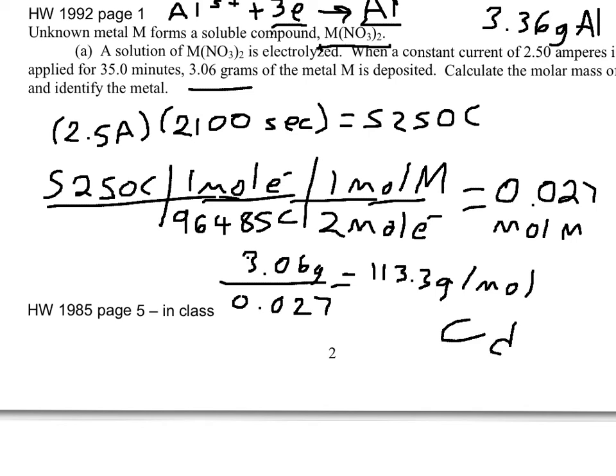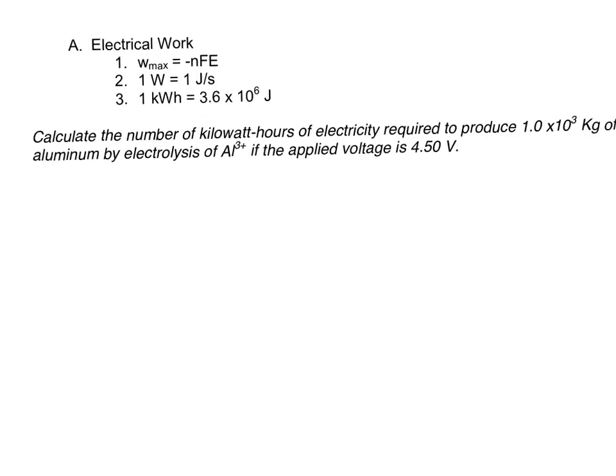The last thing that we're going to look at is how to calculate kilowatt hours of electricity. They throw this in once in a great while, so we'll just kind of toss it in here and make sure you've seen it at least, but this is not the most important thing to know how to do. A kilowatt hour is an energy unit, like joules is an energy unit, and if you look here, you see the conversion between kilowatt hours and joules. It's not something you need to know.